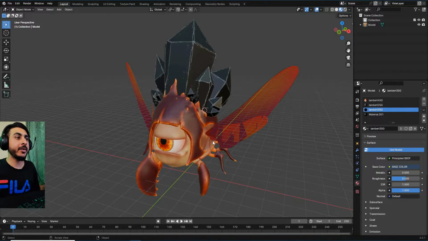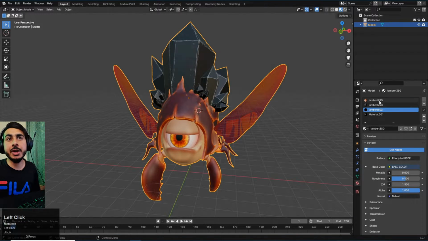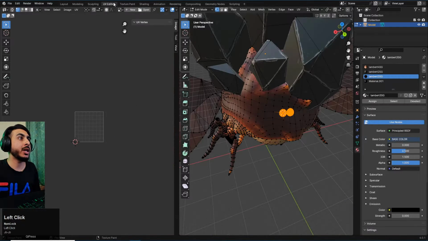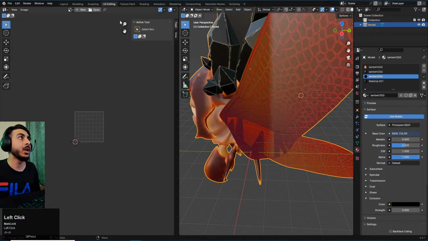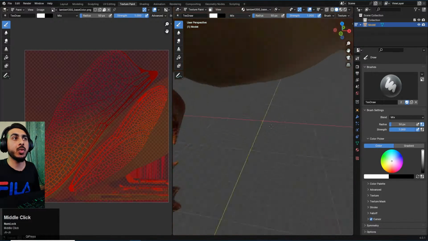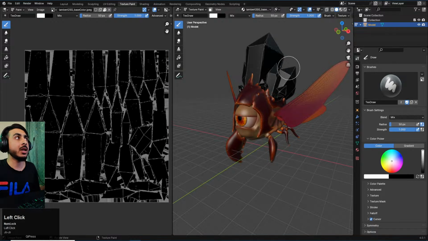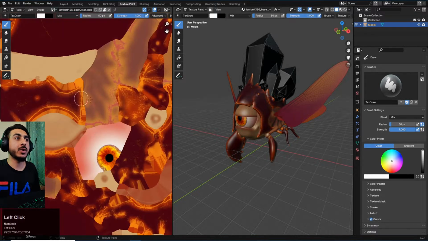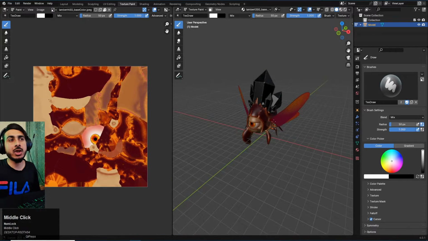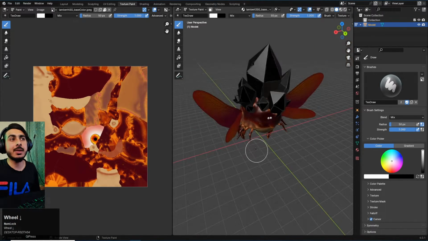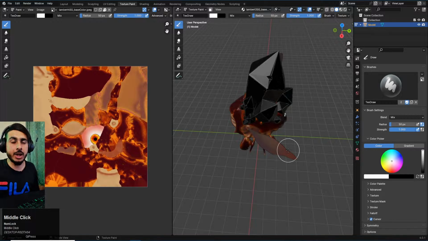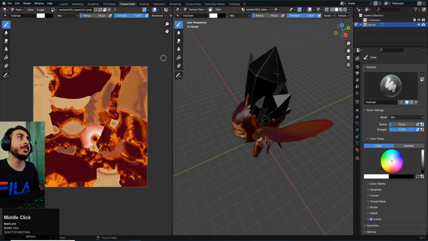Okay, so here we have a model which has a bunch of materials and textures. It has these three texture materials and one single color material. So let me show you the textures. It has this kind of textures, like one is for the wing and one is for this top thing and one is for the whole body. And now we would actually convert this whole thing into just a single texture and single material.